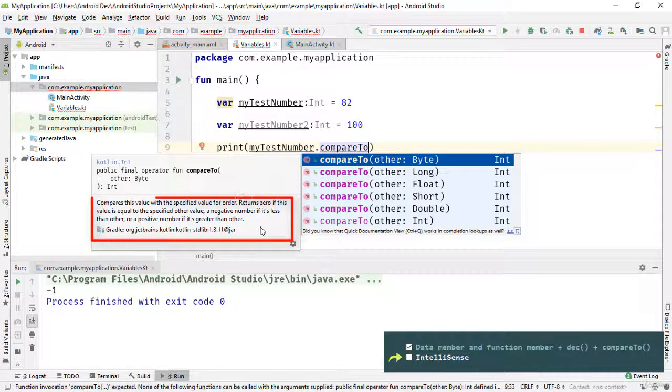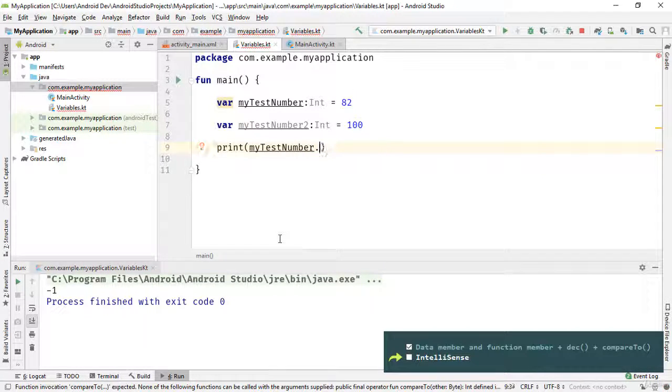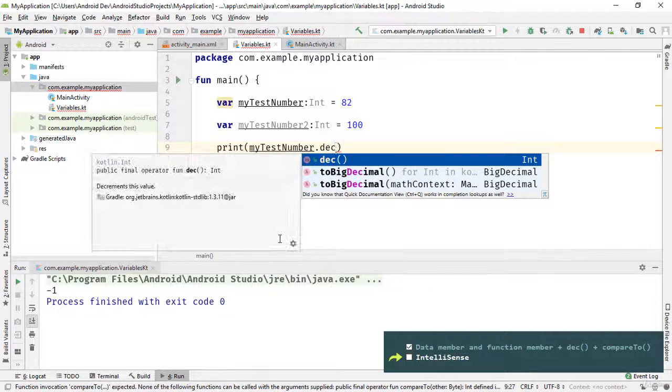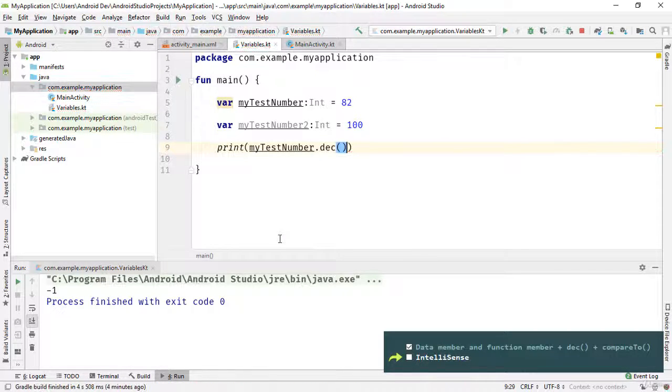Also, quick info helps you to learn more about the code you're using. Note that if a function doesn't have any argument, for example, the decrement function doesn't need any argument, the parentheses will be empty.